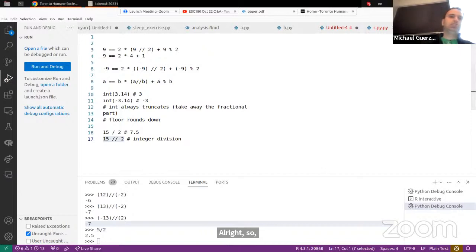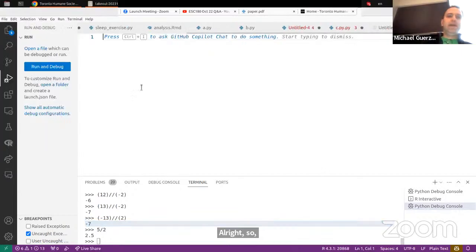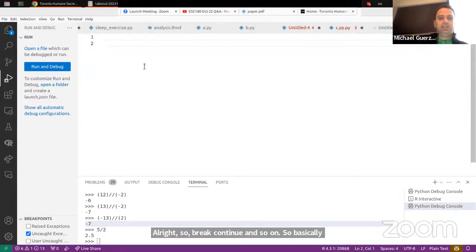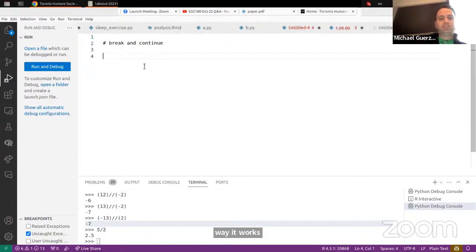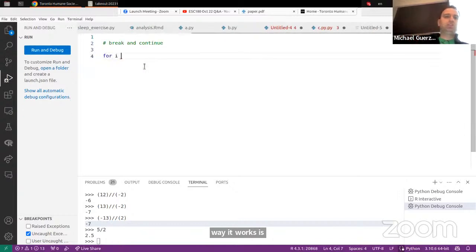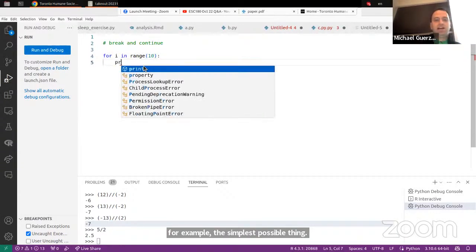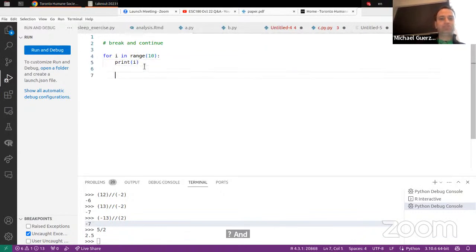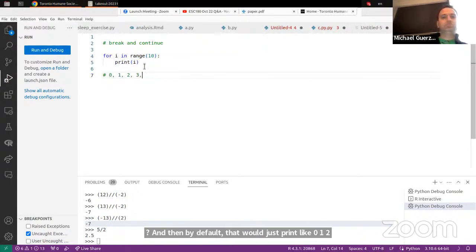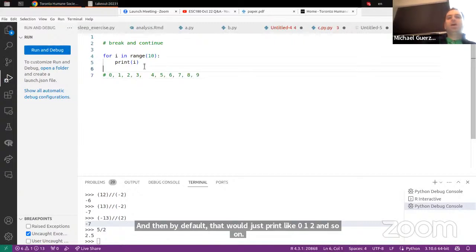Break, continue, and so on. Basically the way it works is like this. You have some kind of loop. For example, the simplest possible thing: for i in range(10). By default, that would just print 0, 1, 2, and so on, up to 9.